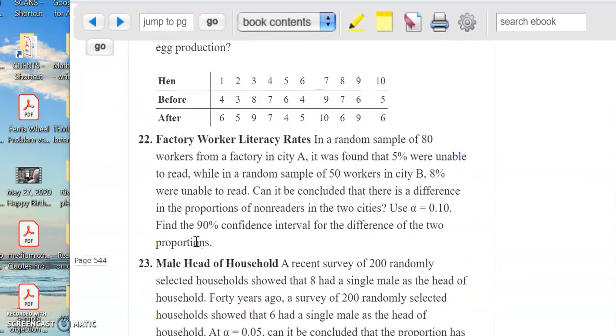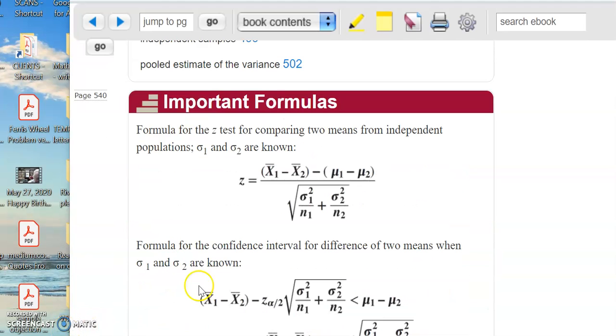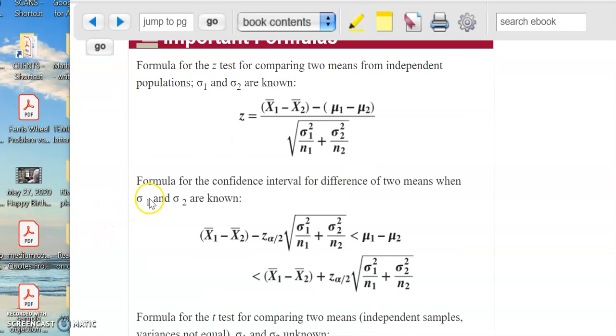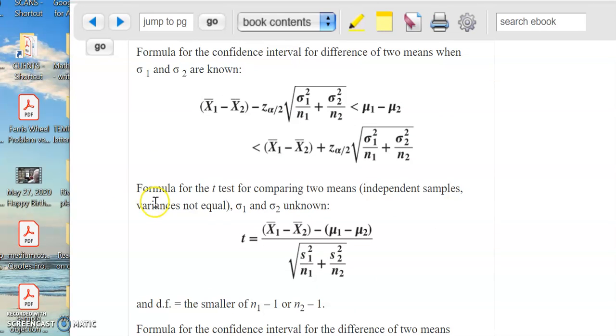Sometimes you will just by using them a lot. The important formulas are at the end of each chapter. So this formula page here is at the end of chapter 9, it's on page 540. There's a similar one at the end of chapter 8 that has all the important formulas. So it's foolishness to try to memorize them. It's just not a good use of your time. So I commend that to your attention.